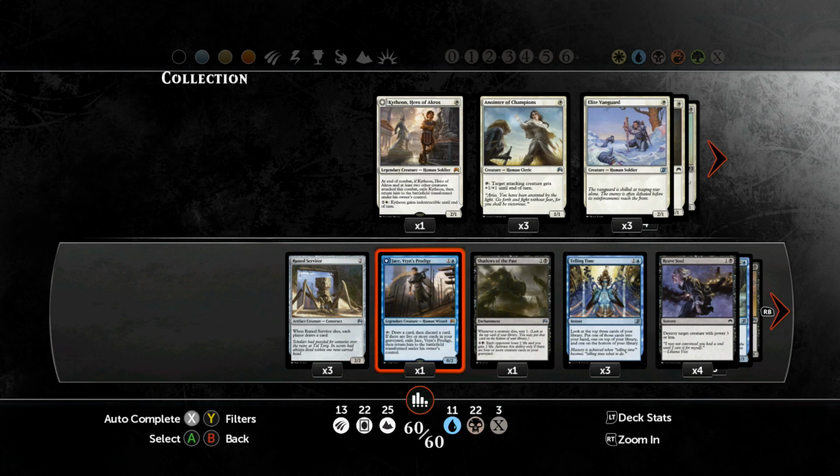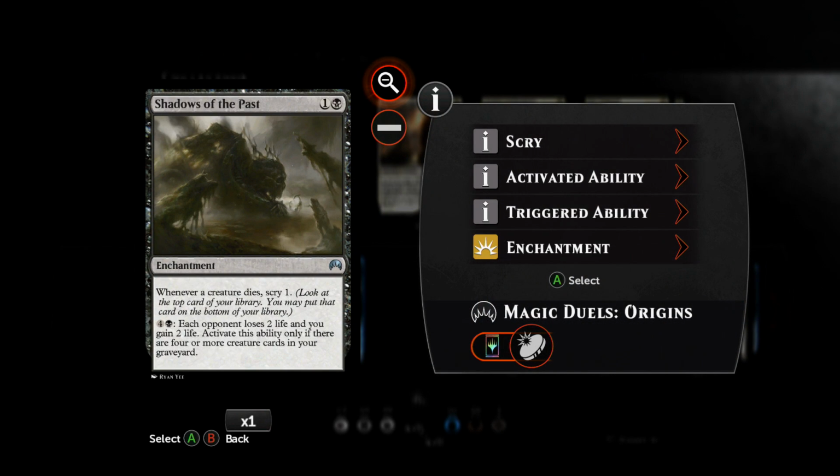Okay. Playing 1 copy of Shadows of the Past, 2-mana enchantment, so whenever a creature dies, scry 1. We're going to be killing lots of stuff. So this just lets us look at the top card of our library. If 2 things die, we don't scry 2, we scry 1 twice, and that's a big difference. So if on your first scry you see a card that you want, your second scry does nothing because you're just going to put the same card back on top.